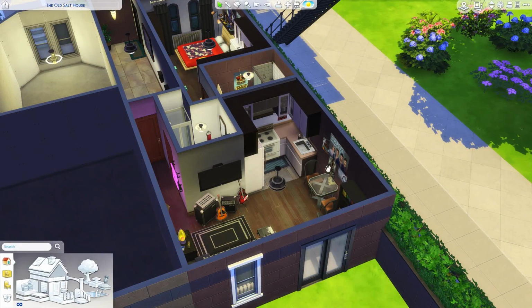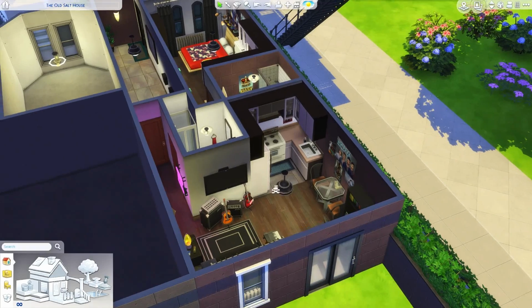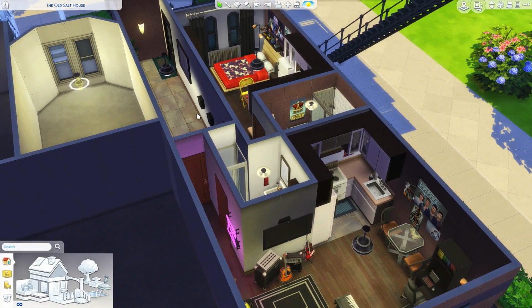Last time we furnished this studio apartment for a musician, and this time we're going to start on furnishing one of the apartments upstairs. But before we get to that, I wanted to make some changes to this apartment here, and also show what I did off camera before starting the part, because as you might have noticed, I did furnish this hallway out here, and that's just because I didn't think this space would really be a particularly interesting one to show myself furnishing.